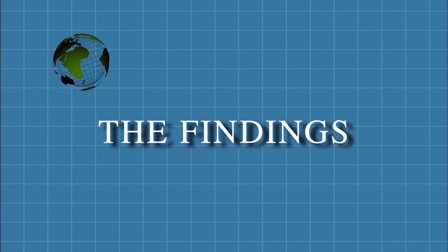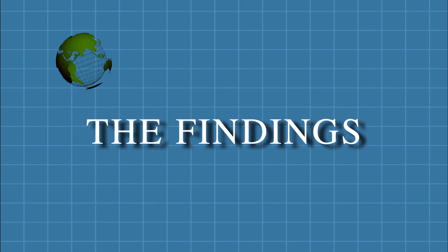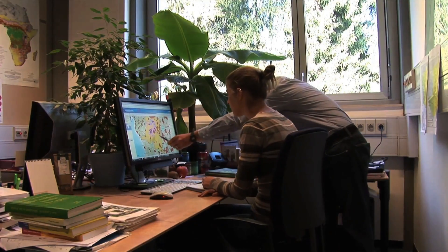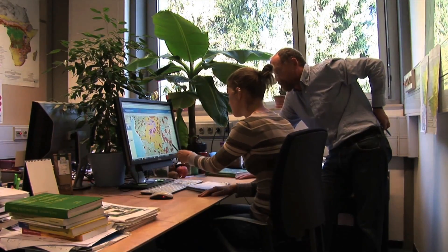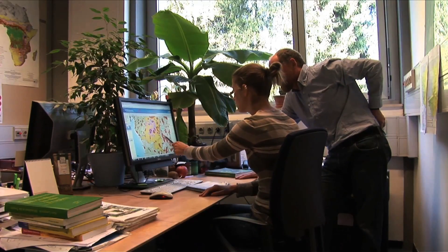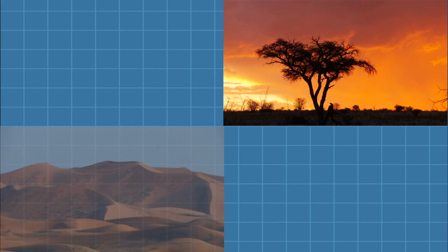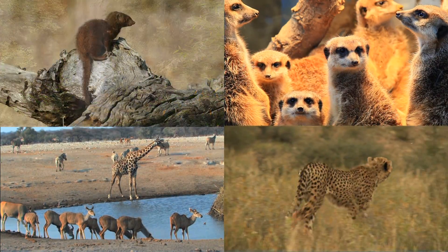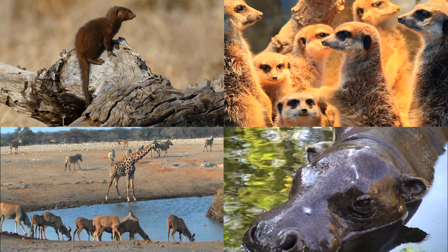Combining data on land cover, data on species richness and endemism, and data on habitat uniqueness based on ecological parameters, the team derives quickly a first idea of the priorities of the national terrain. Viteka Villemin explains the findings: "This process allows us to spot those ecosystems that are most unique in the country and not yet protected. The next step will be to assess the uniqueness of these ecosystems at the regional level, the connectivity with other surrounding areas, as well as assessing species richness."